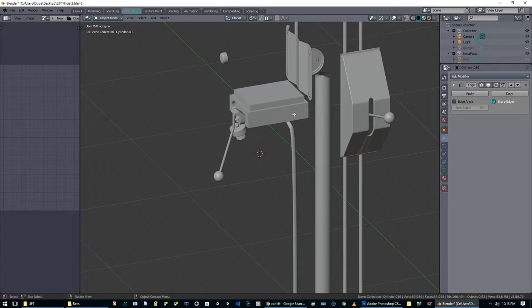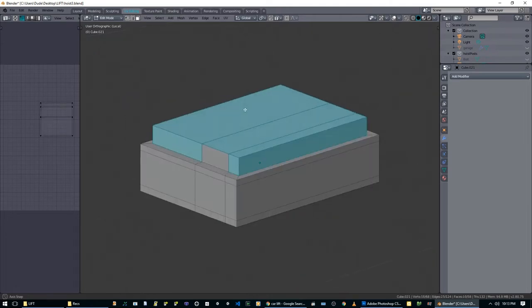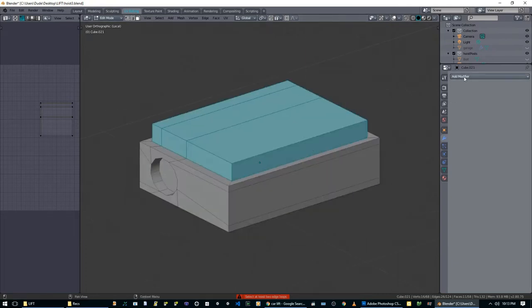And so for this box thing, let's go into that. I'm gonna go into face selection mode, grab my circle tool or my brush tool. In old Blender, it used to be called brush select, which I like better. But in new Blender, it's called circle select, and it still confuses me. But anyways, so let's go to our materials.